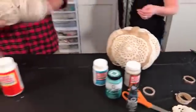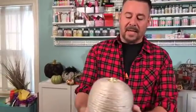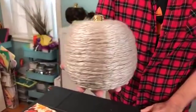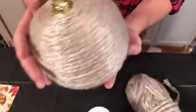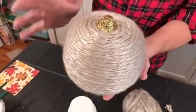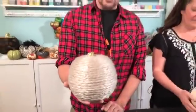And another unexpected material is our yarn. So we used yarn and Mod Podge to create a yarn pumpkin. Like we said earlier, so many different kinds of yarn out there in different colors and different sizes. So you can kind of go a little hog wild on this and have fun with it. Again, we want to stress that you got to be very careful with this, that you don't get Mod Podge on top of it just because you don't want to mark it up. And it takes a little bit of time to do it, but the end result is so cool.